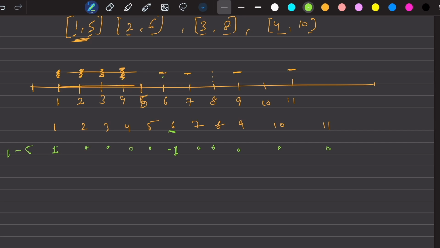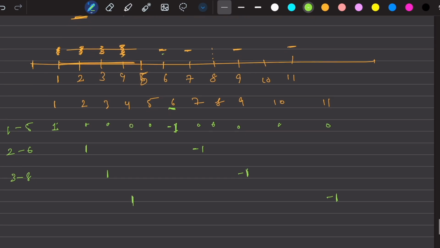Okay, now when 2 6 comes, you will mark 2 with 1, and 7 with -1. When 3 8 comes, 3 is here, and you will mark 9 with -1. Now when 4 10 comes, 4 is here, 10 is here, so you will mark 11 with -1. Okay.